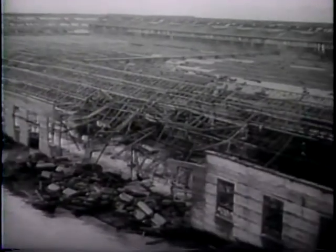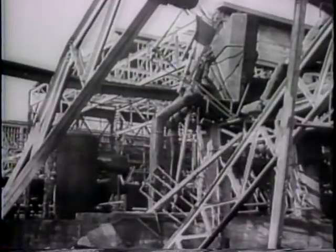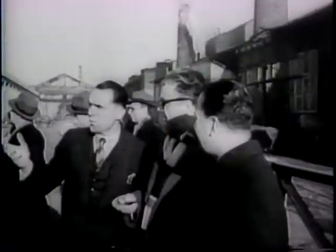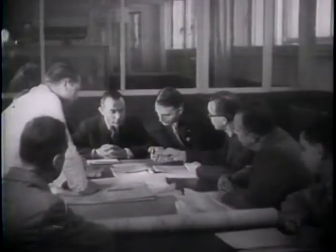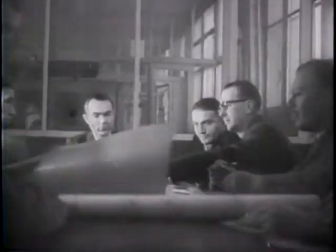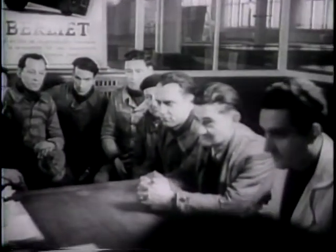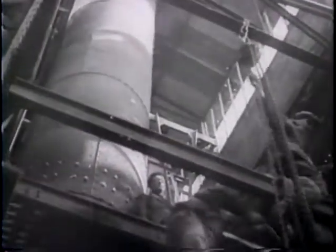At Lyon stood a plant run by a certain Monsieur Brilli, a factory which for the past four years had been turning out trucks and motor parts for the German army. But Allied bombers blasted the walls. The factory died. Robert Lacoste, new French Minister of Industrial Production, visited the site. Foremen and technicians met inside the blasted walls to decide how most quickly they could rebuild. Workers met to allocate jobs among themselves. In spite of Monsieur Brilli, who on the day of liberation had been arrested as a collaborator.